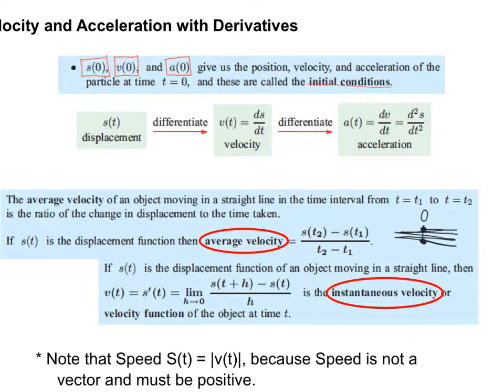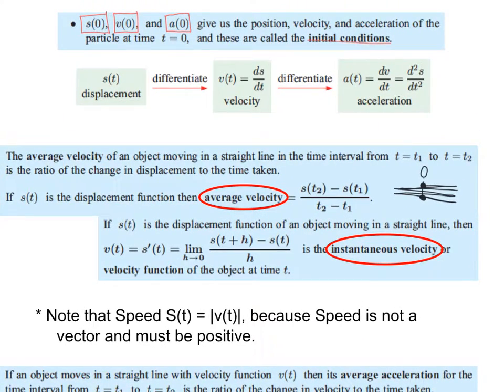And that's why we need to take particular care that we note the difference between velocity and speed, okay? Speed is the absolute value of the velocity. We don't care whether you're going to the right or to the left. We just want to know how fast you're going that way. All right, so that's something to be very careful about as you're working through different applications.